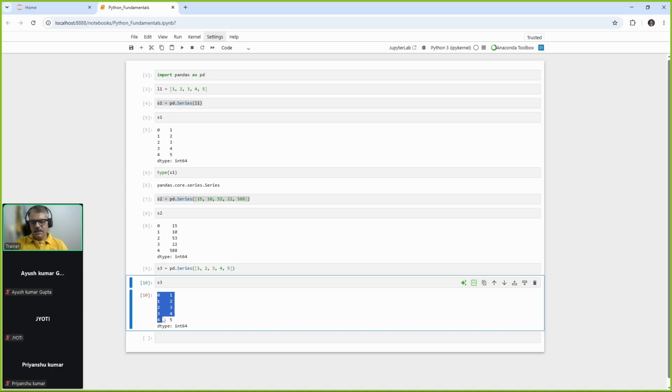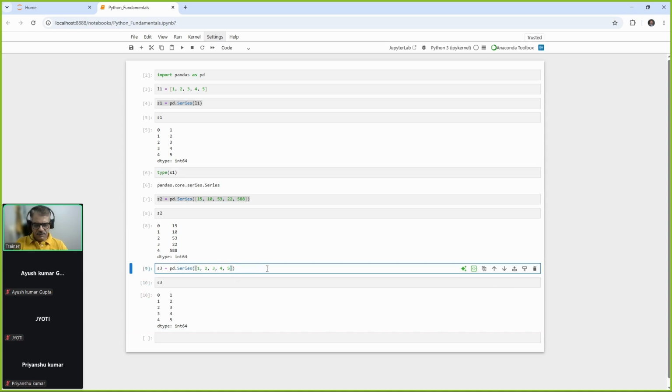So instead of that, I want to assign the index values to be, suppose, A, B, C, D, and E. To do that, we can use the index attribute, and within square brackets we can specify the values for indices.